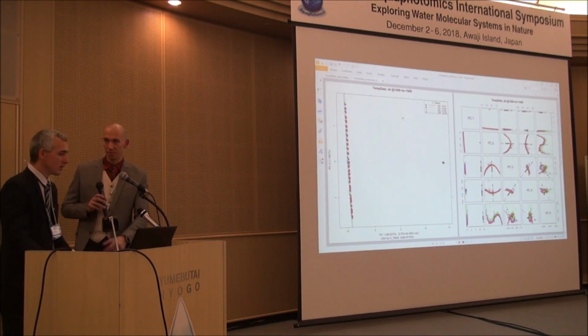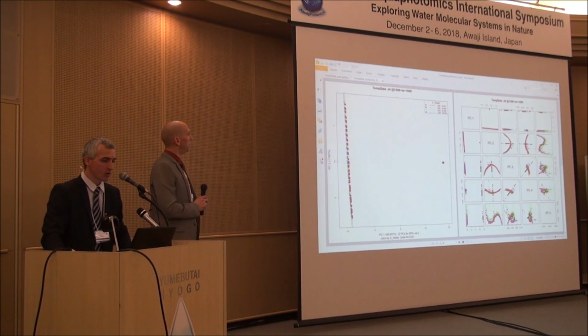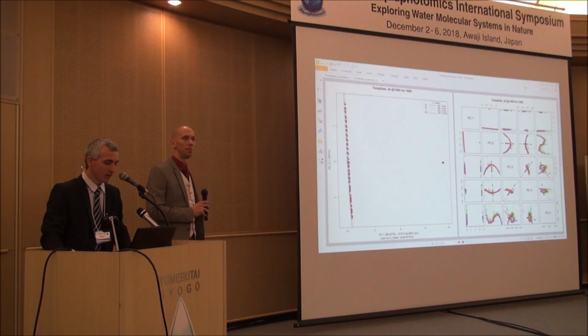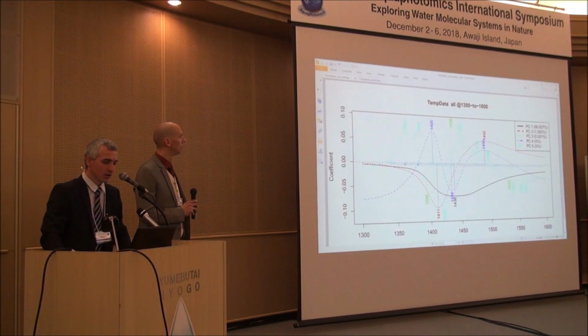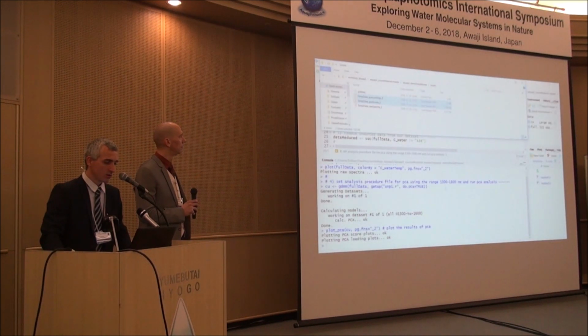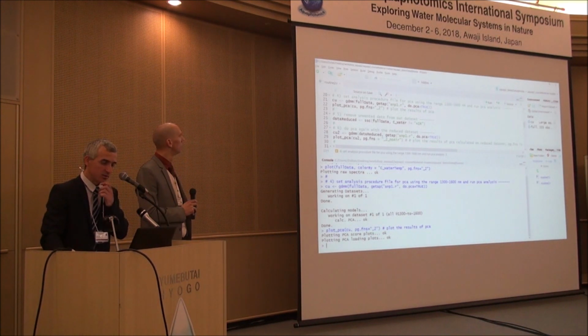So without going to details, probably not surprising, what we can see on the first page of the PCA scores PDF is a bunch of scores on the left side and some scores on the right side. Probably it's not surprising because we left the air inside the data set. So obviously more than 99% of the variation describes the difference between waters and air. And you can see the loadings as well. So the next step of the data analysis should be to remove this air spectra from the data set.